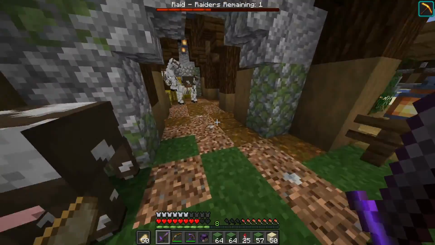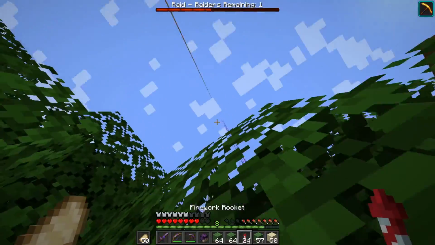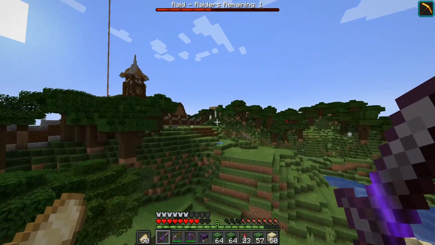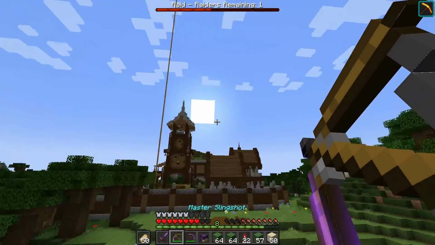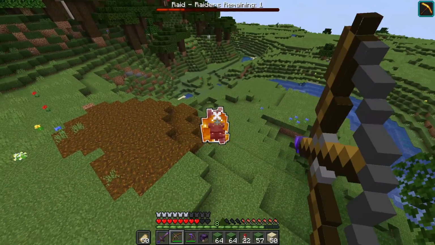There is still one more raider, goddamn it. This is always gonna be the case, isn't it? It's always gonna be that there is one singular raider left that I'm gonna have to search for like 5 minutes to find. It's a Ravager and it's right there, never mind. Well, okay. This shouldn't be too hard, and it also did spawn outside of the keep.